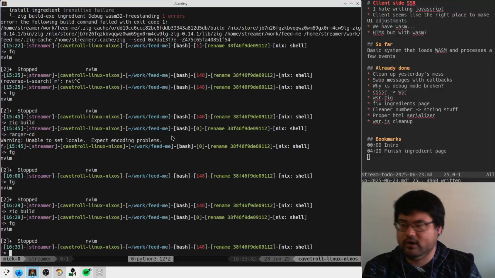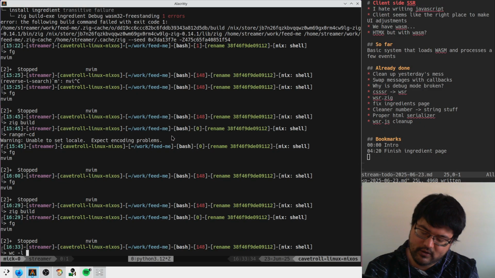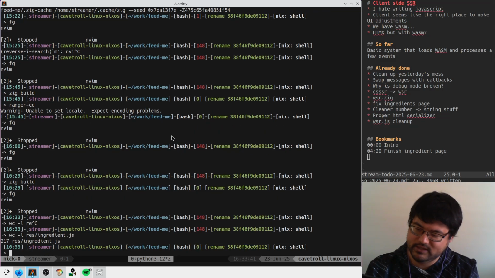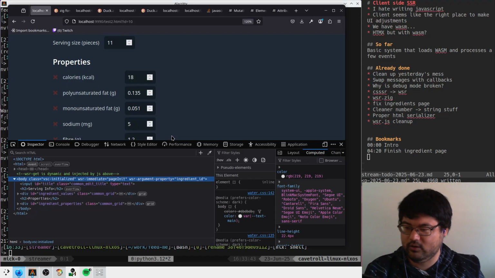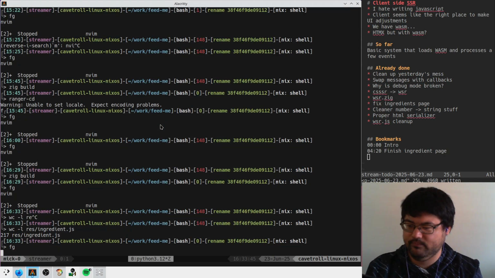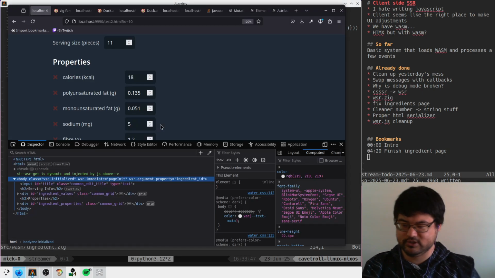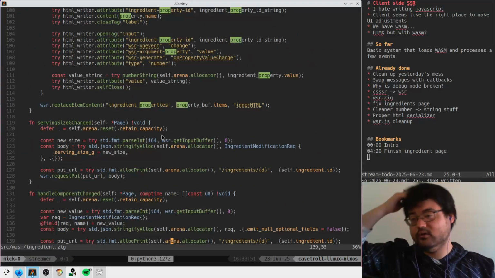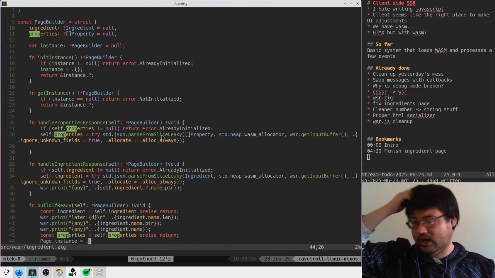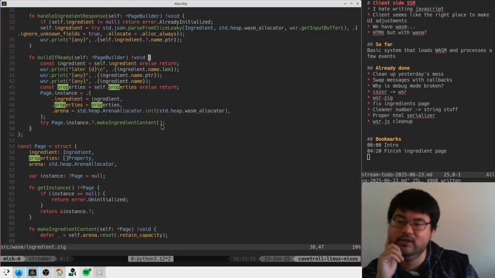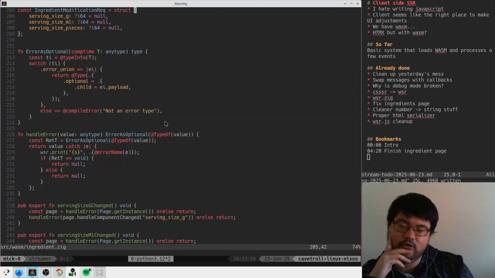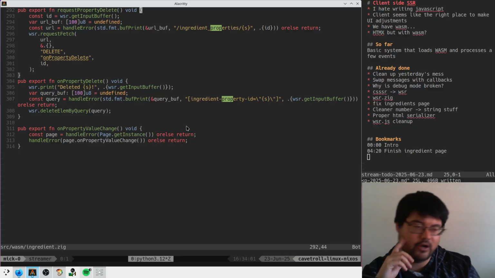Like, what are we at here? Okay, so first of all, let's do word count lines of res ingredient JS 217, and we're at where are we at? 314. So we are a little bit longer. But that's okay. I don't mind. I don't feel like this is like uber complex, which is sick. Pretty cool.